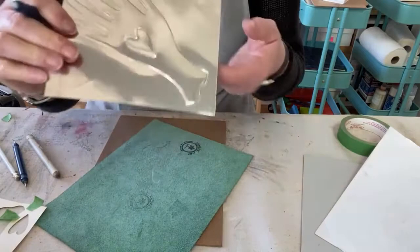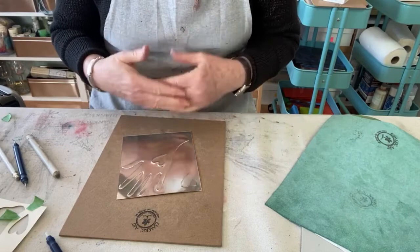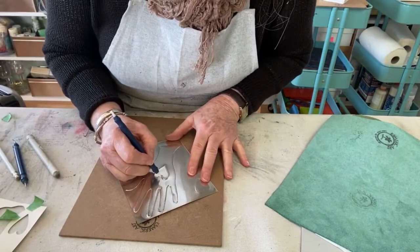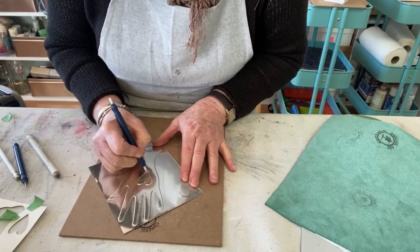So when you look at that, you can see it is raised more than that. So this is going to be a little bit difficult because you've already raised the hand with the stencil, but you have to do high relief last, because if we first did the high relief and then tried to do the hand with the stencil, we would have flattened the high relief. We can always just push out the hand again. So what I'm going to do is use my Teflon tool for now to refine around the heart. You know what, and I think I'm going to leave that there.